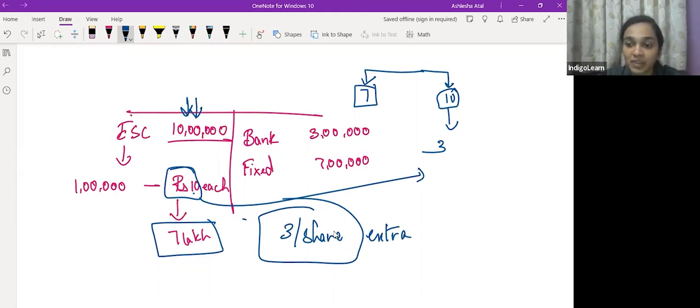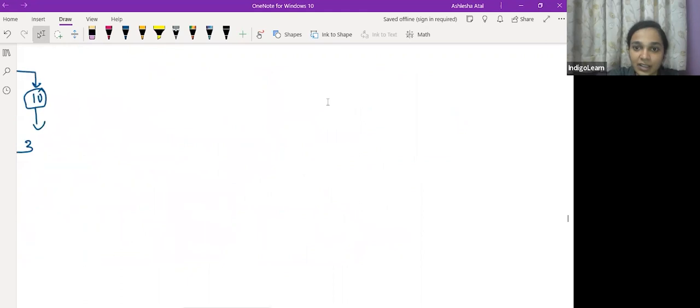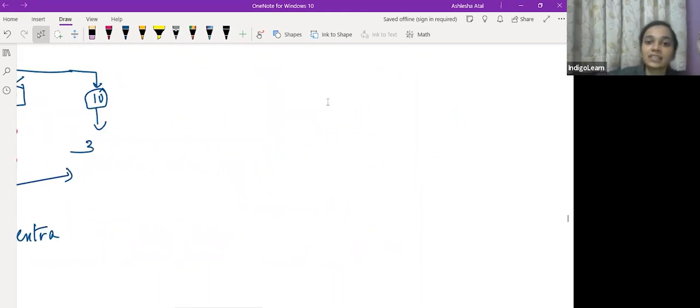This is one way. There is another means as well. Now what is the other means? Let's understand. Something else can also happen in this. So this was where the company had more money than what it needs. Now what can the second situation be? Let's see.